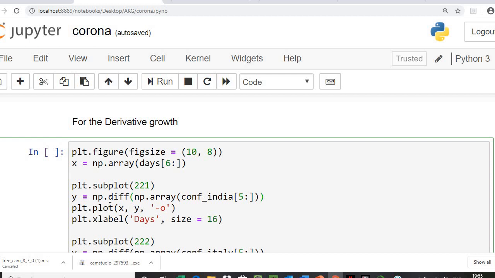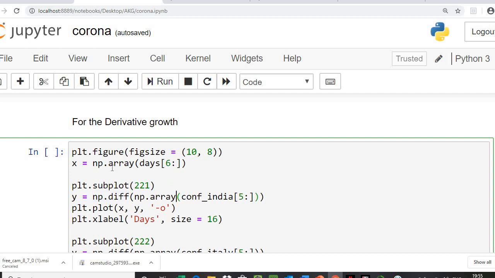So np.diff means it takes successive differences. That means I want to check the rate of growth of confirmed cases, for example. So this confirm India 5 colon, this data, this is the list. I convert it to a NumPy array, and then I apply the np.diff method over it. That means it gives you the list of differences of successive numbers.